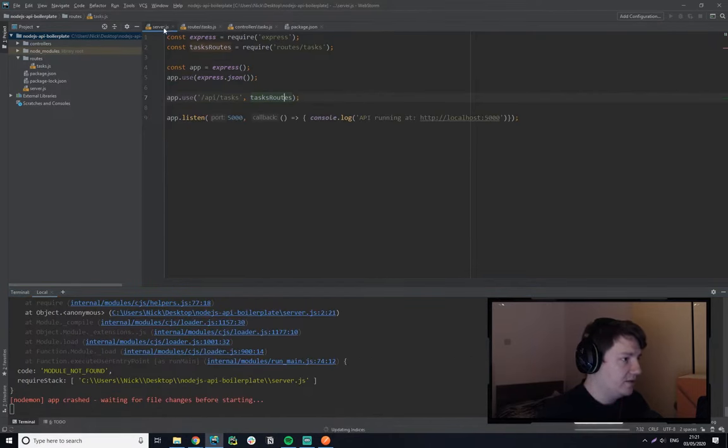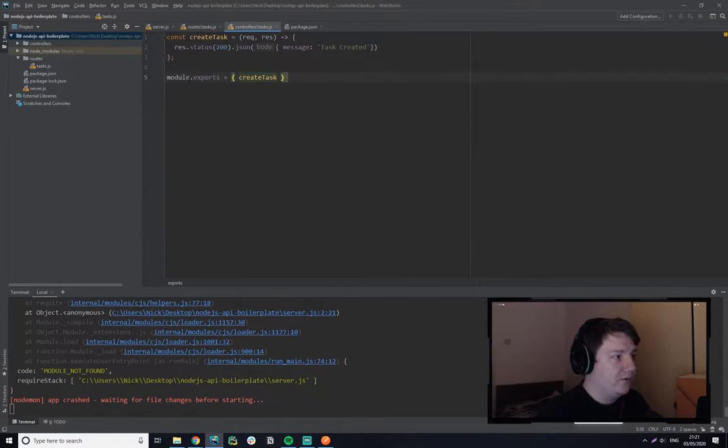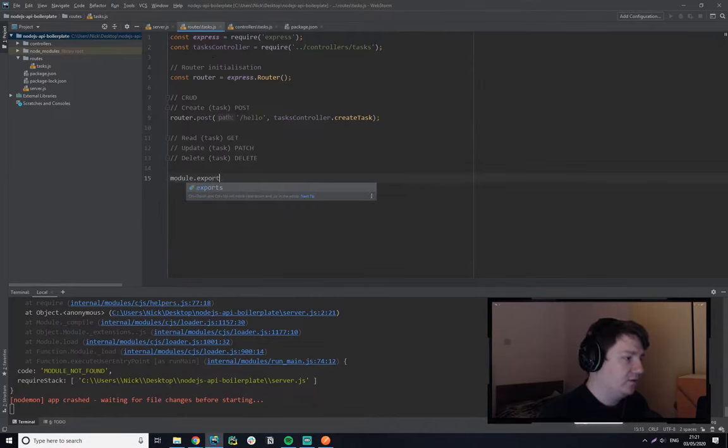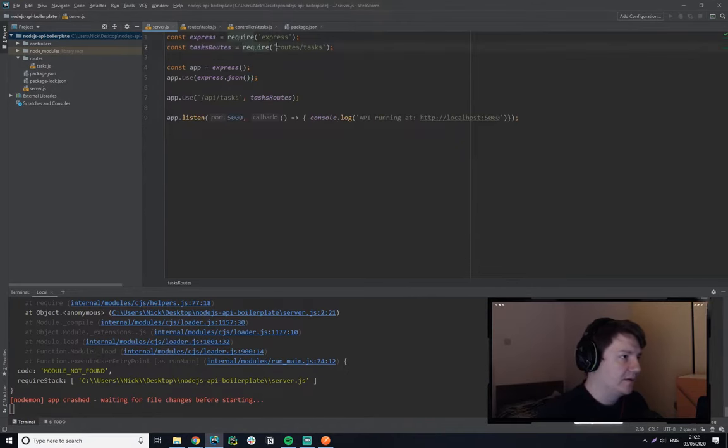And we get an error. That's because we haven't actually exported the router. Just like I've said before, we have to export all the variables and functions of the specific file. So in this case, when you do module.exports equals router. There we go. And now this should work. Now let's see, by pressing Control S to save, it should restart. Okay, and we're getting the error again because it's looking for a node module. So there's a common mistake that is happening. If you're not defining ./something, it's going to be looking in the node modules.